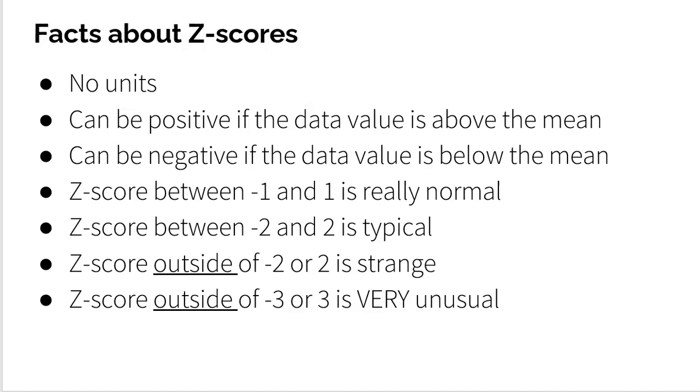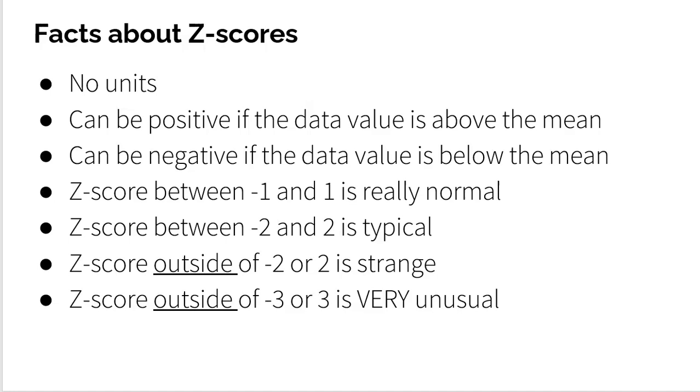Now, if we expand that to -2 and +2, so if we are within 2 standard deviations of the mean, that's a z-score of -2 to a z-score of +2, that is also very typical. That's not unusual. It's not strange. A lot of data is within 1. If we advance that out, we do get more data, but it's not unusual to be in that range. If you're within 2, you're pretty standard, pretty normal, pretty typical.